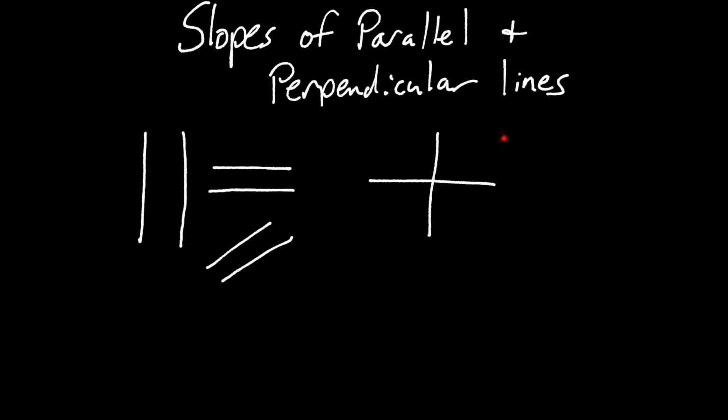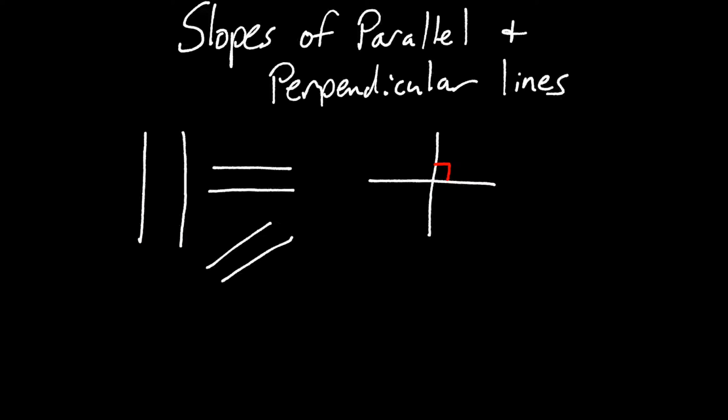Perpendicular lines, as we can see, are not parallel. They do intersect each other. We have a line going left to right, and we have a line going up and down. What's special about their intersection, though, is the fact that they create a right angle, a 90-degree angle when they intersect each other. And this is what makes perpendicular lines perpendicular. As a matter of fact, perpendicular means intersecting at a 90-degree angle, or a right angle. So, perpendicular lines cross each other at a 90-degree angle.